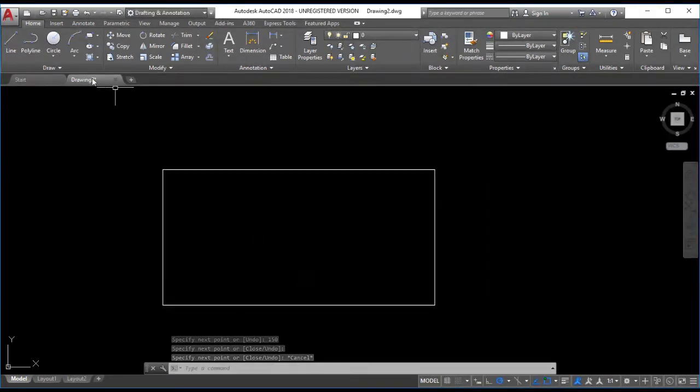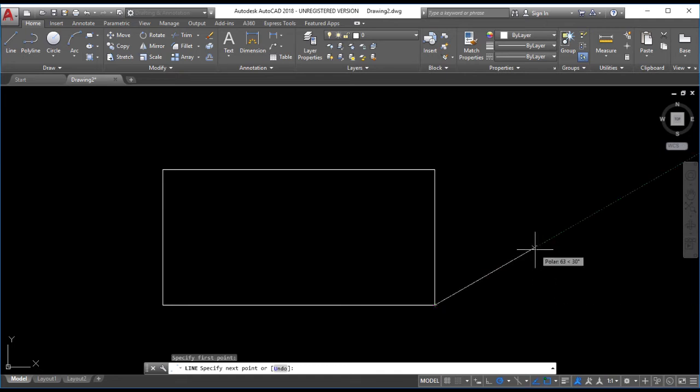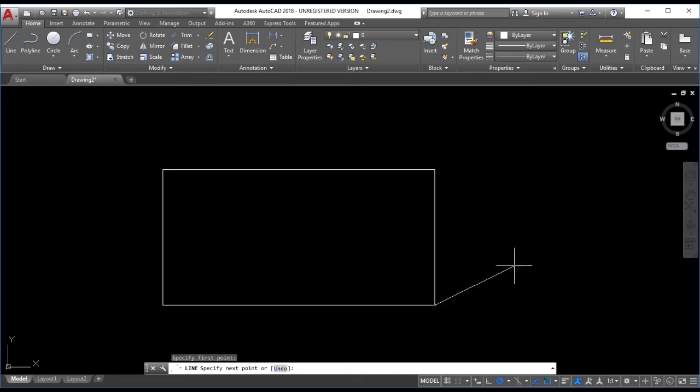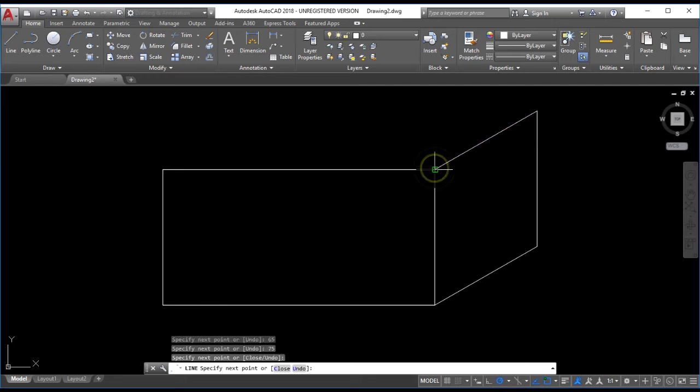And we have more than one way where we can enter the angle of a line. So say I want to draw my line at 30 degrees here, I am able to draw at a 30-degree angle once this green line comes in, because I've set the polar snap to 30 degrees. This one, 30, 60, 90, 120. Polar snap is on. You're able to draw your line at 30 degrees here by just entering the distance, because it's already snapped to 30 degrees. So I'm just going to enter 65, enter, and then I am going to move up the same distance as here on the vertical plane. So that was 75, enter, and I am going to snap back to this point.